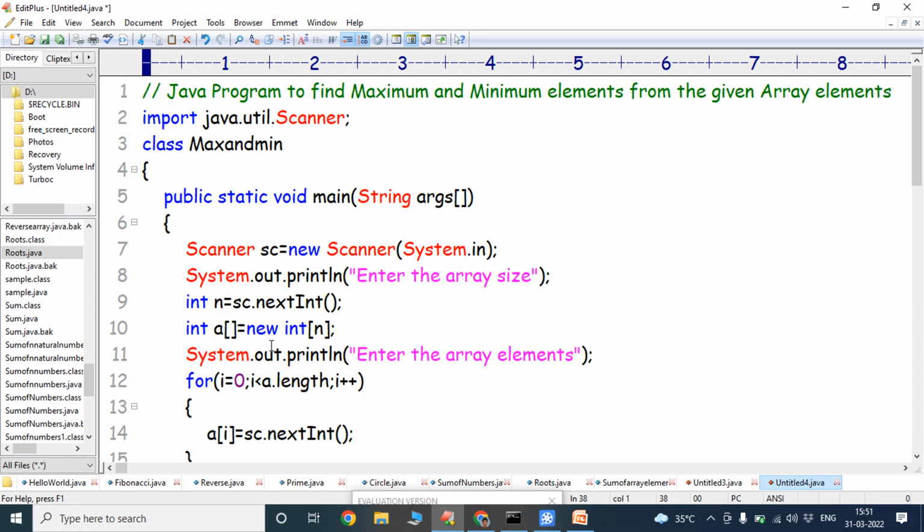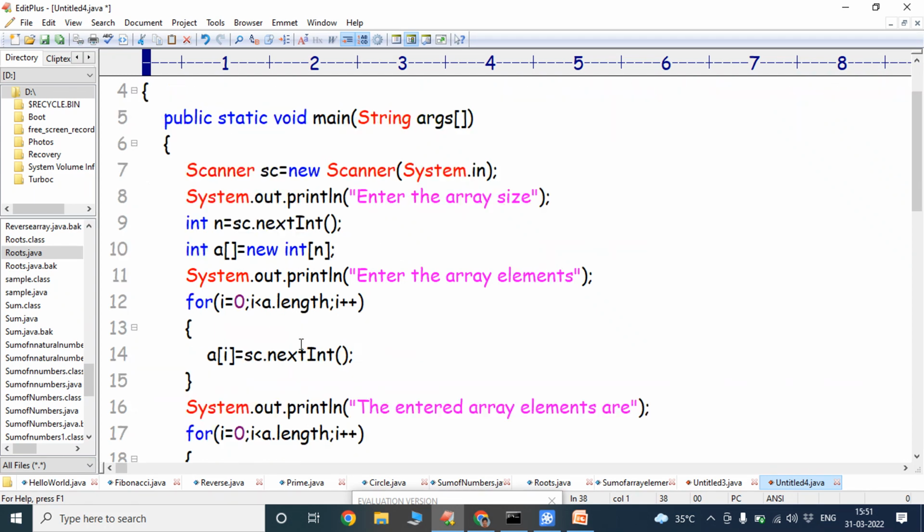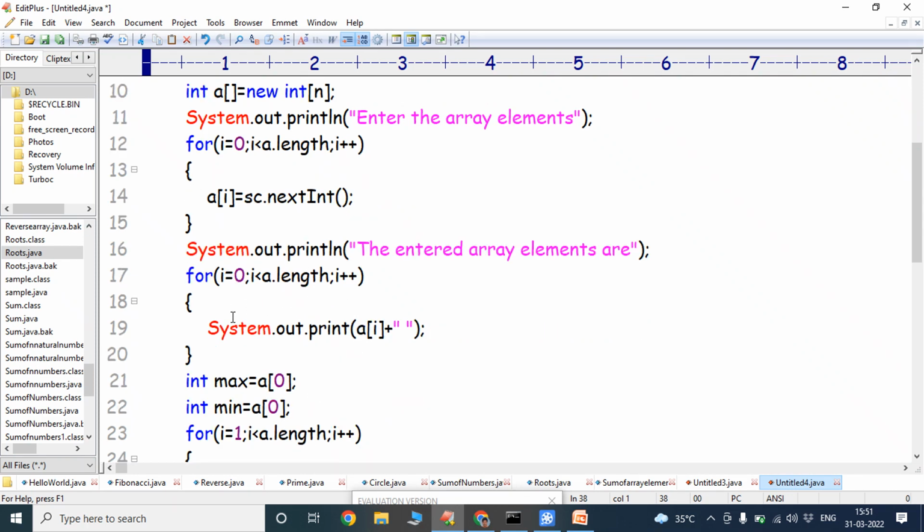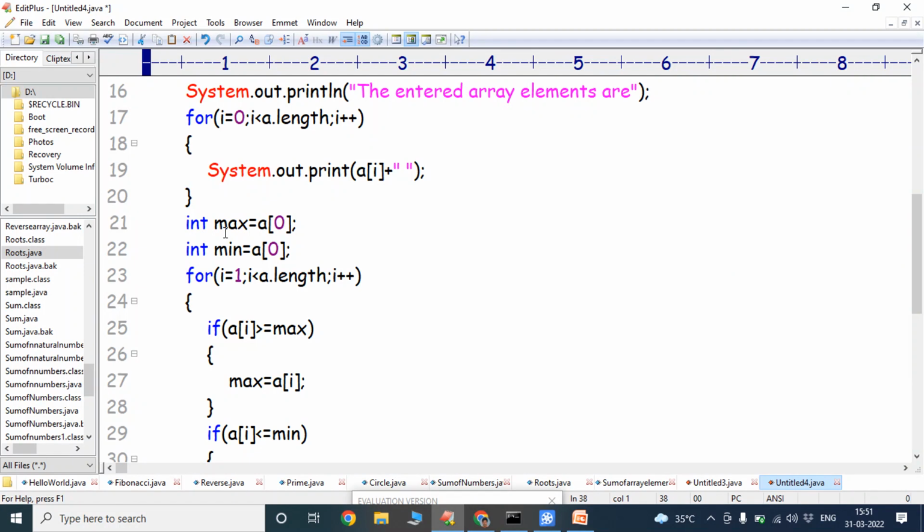Then we construct the one-dimensional array, allocating memory for the array elements. We read the array elements from the keyboard using a for loop, and the entered elements are printed within a single line. The first element is taken as the maximum element, and the first element is also taken as the minimum element.